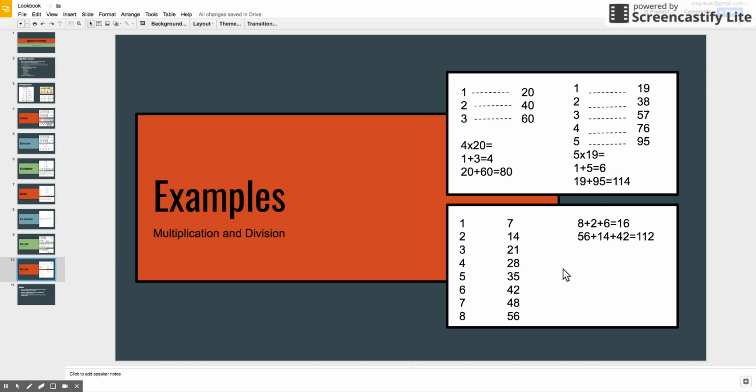And then for the division problem, I'm dividing 112 by 7. To find this, the column system is used again. The left column goes to 8, and then the right-hand column goes up in multiples of 7, because you're trying to find how many times 7 goes into 112. So once you find the numerals that add up to 112 on the right, the corresponding numbers on the left are what 112 divided by 7 is, which equals 16.